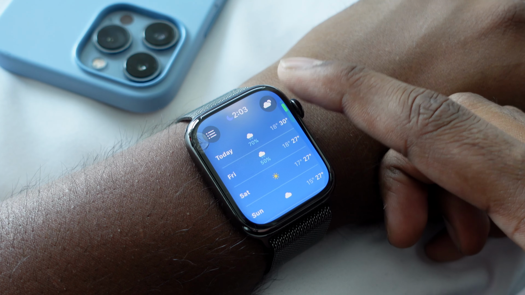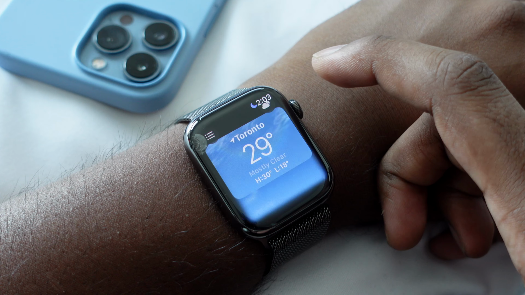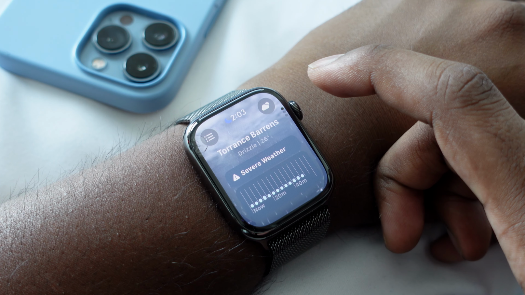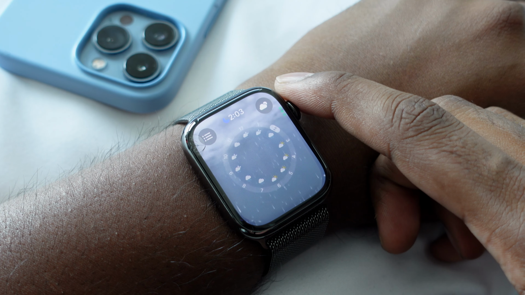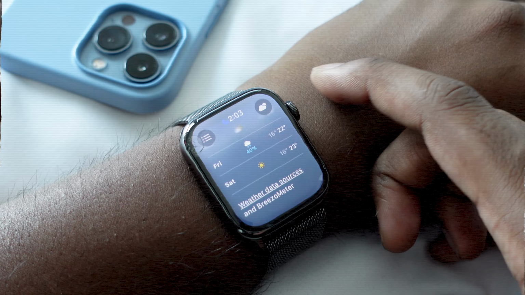And I realized with all these user interface updates, I've been using the digital crown a lot more, and I actually prefer using the digital crown. I've been using the touchscreen most of the time in watchOS 9 and the previous versions, but with this update, everything seems a lot easier when you use the digital crown, because you can just scroll through everything and see a ton of info compared to how it was before.